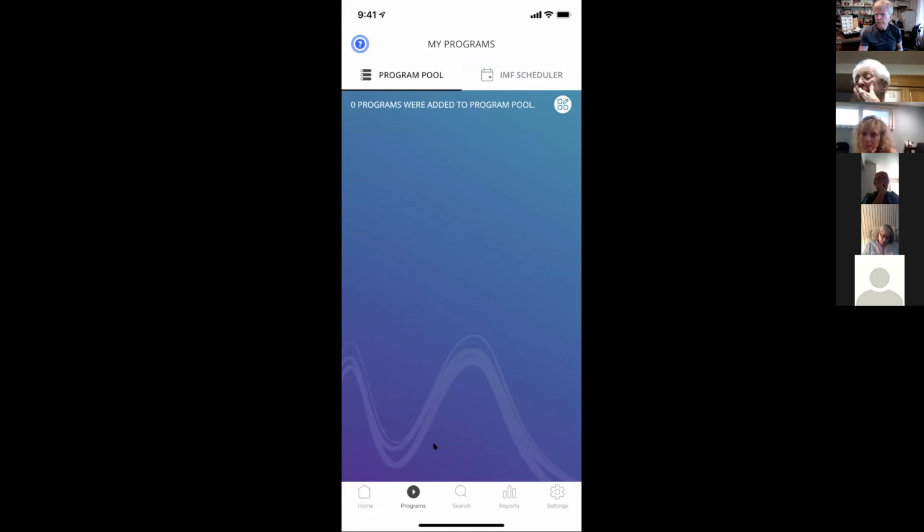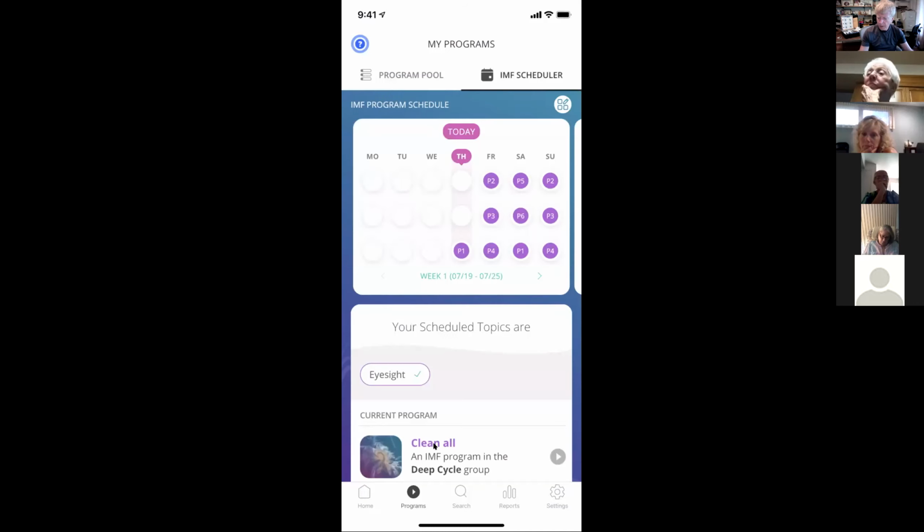John, can you show, because when I try it for the scheduler and I go by different topic, it looks like it only shows the scheduled topic. Is there any way it will show all of the topics, or can I only select one topic at a time and show it on my schedule? Okay, so this one here has the schedule for just the eye programs, right? Correct.